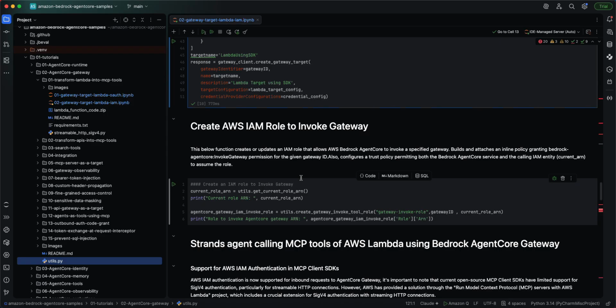Basically what it's saying is that I need credentials to hit on the gateway ID. It configures a trust policy permitting the Bedrock Agentcore service and the calling IAM entity to use the role. So let's run it.